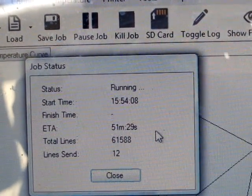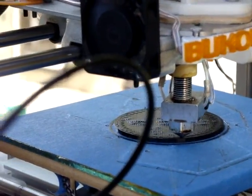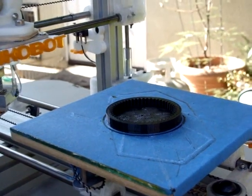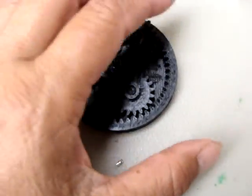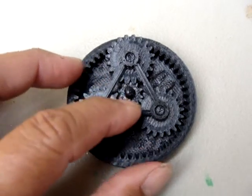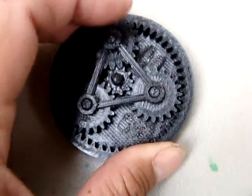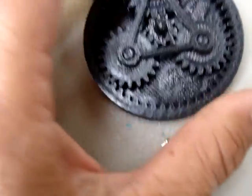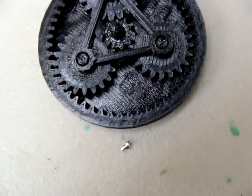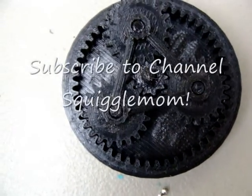Estimated print time was 51 minutes and 29 seconds. The time is 4:29 now — then 4:42, then 5:06. I just want to point out the fit I'm getting off the print for the planetary gears. These fit nicely together, but they're just not fitting into the mold. I was thinking about using pliers to shove it in as hard as I could, but I don't know if it would turn then, so it might be a moot point.